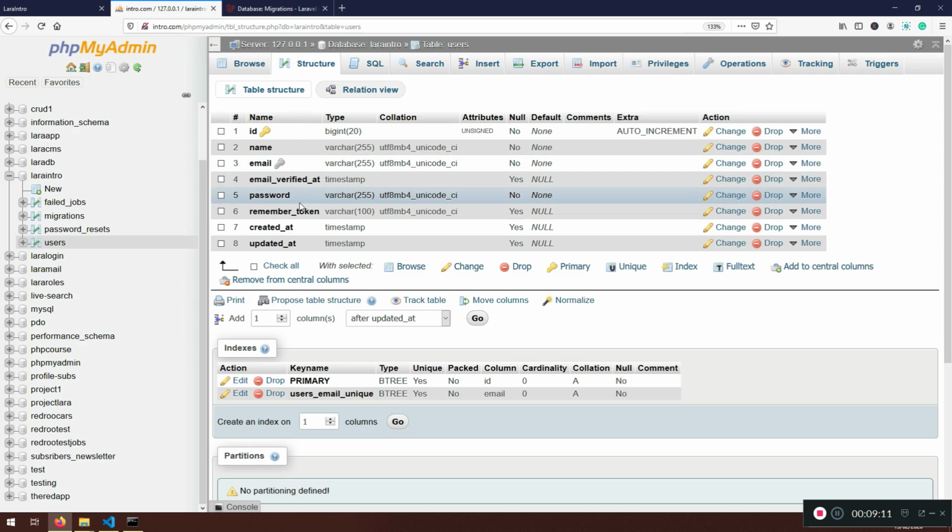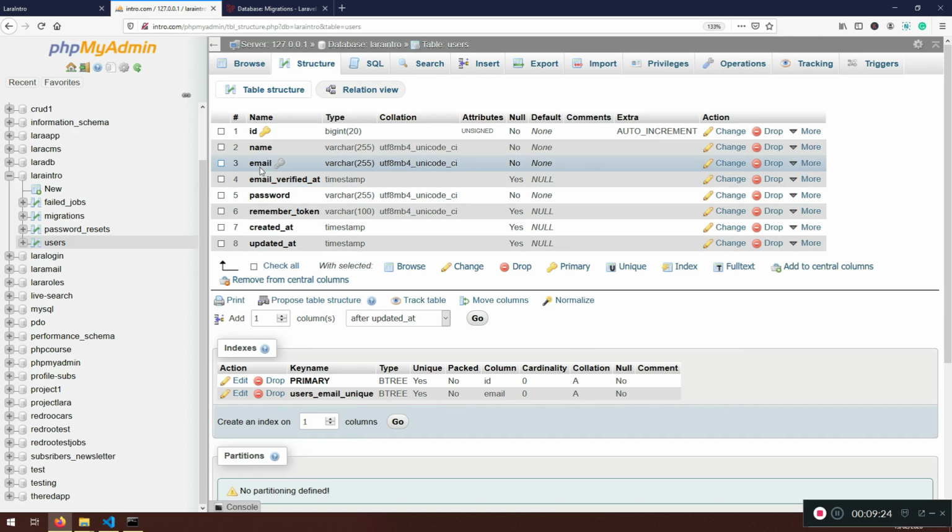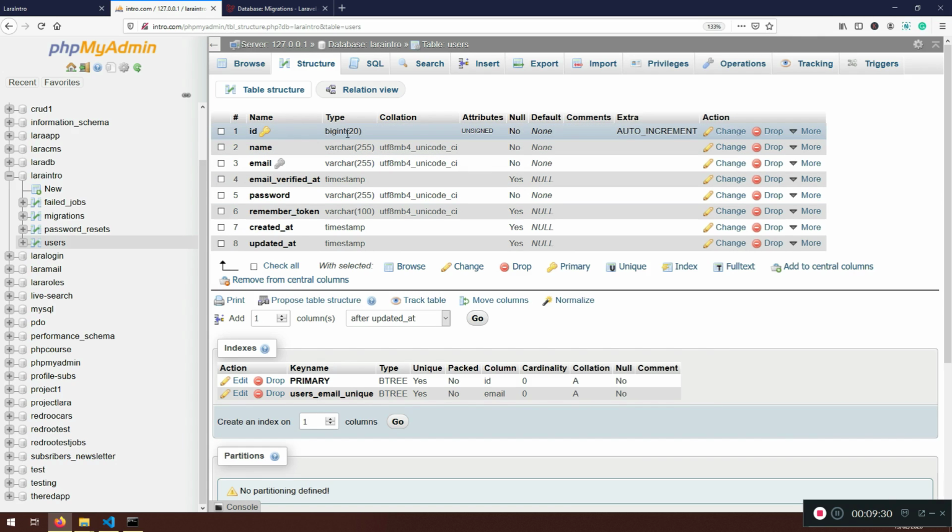And if I go to the structure, it looks like this. We have timestamps, remember token, a password varchar 255, email verified at, which is a time, that's why it's a timestamp. Email should be unique, name, and ID, which is also auto increment, a big integer.